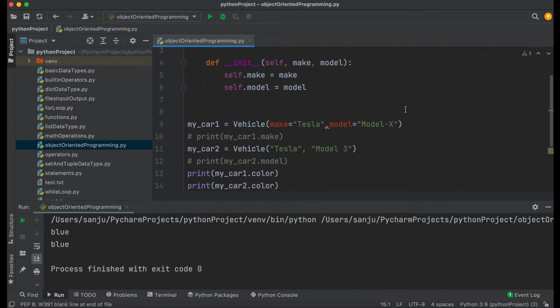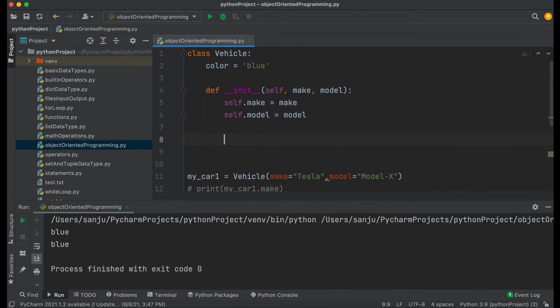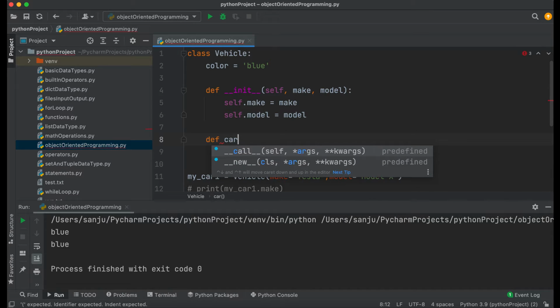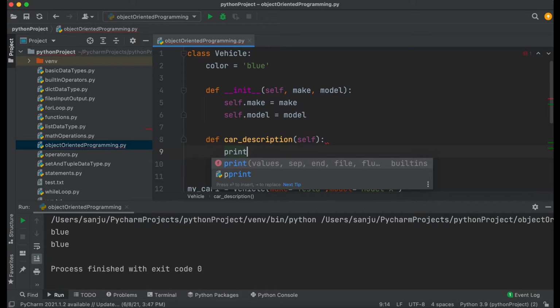Next, let's add some more functionality in there. For example, I create another method, my car description, and in that the self keyword is basically initializing your method, and then let's just add some print statement here.